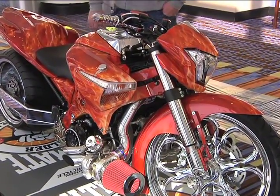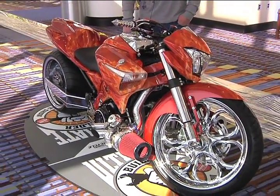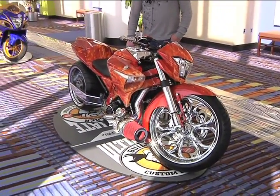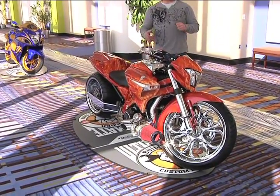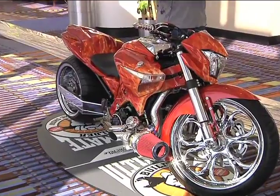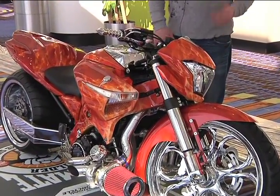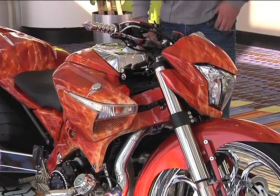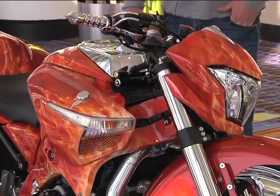Jack McCoy, I've been in the custom bike scene since the late 80s. Do a lot of fat tire and performance customs. The mind behind the bike in front of you is we wanted to take a mix between the chopper scene with Jesse James front fender and 21-inch front wheel, but add it to the Asian style Japanese sport bike class. And this is what we came up with.